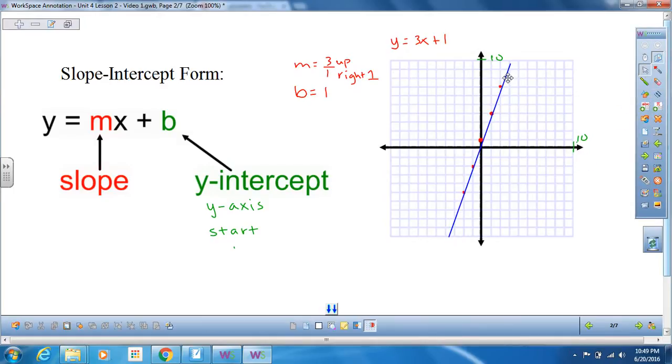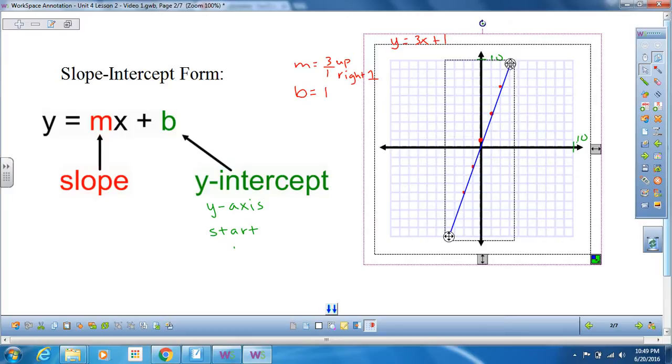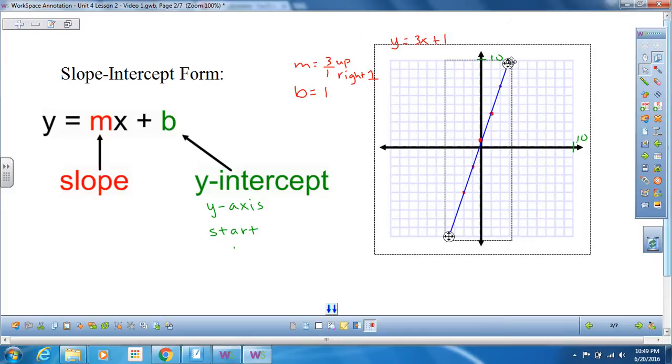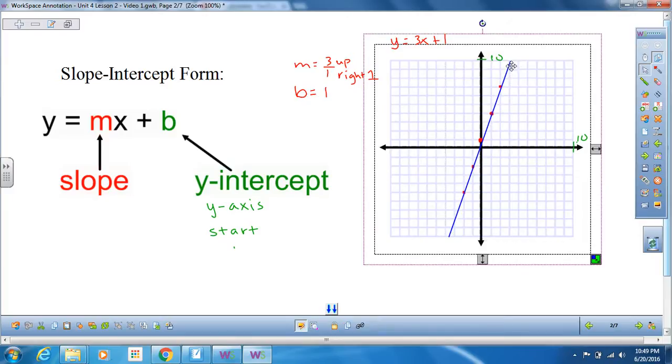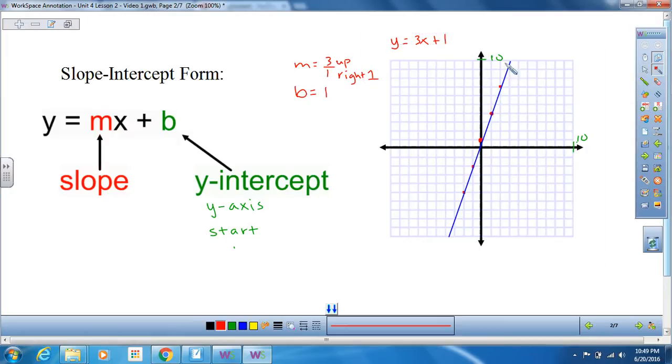Okay, so your lines should go all the way through your graph. They don't just stop. They're continuous, so then they also have arrows at each end. Okay, so when you're doing this, I want you to have, I don't know, like 3 or 4 points at least, just so you have a good idea of what your line looks like. Okay?